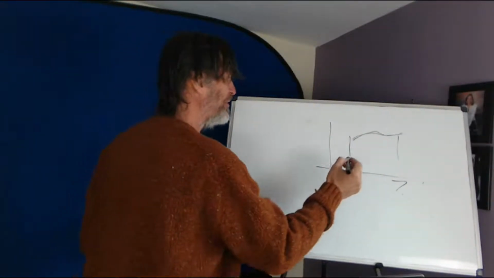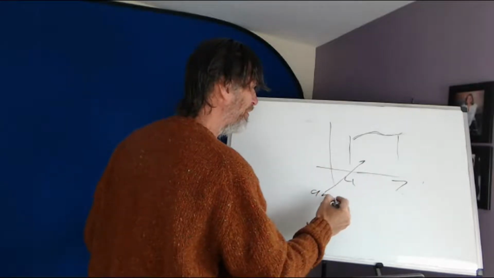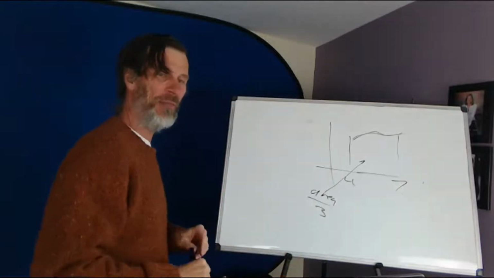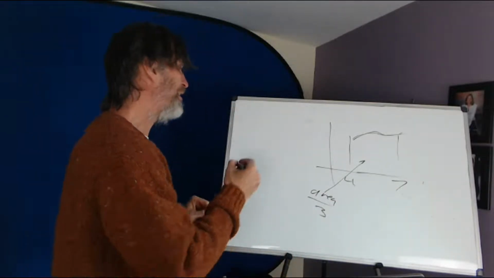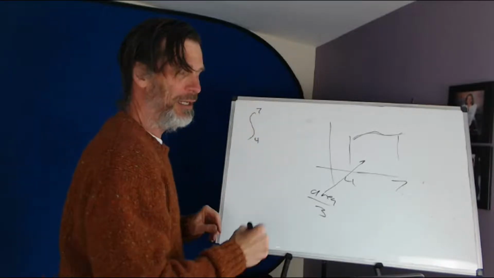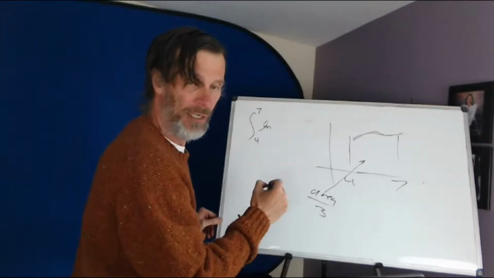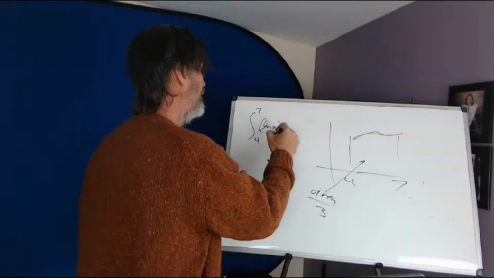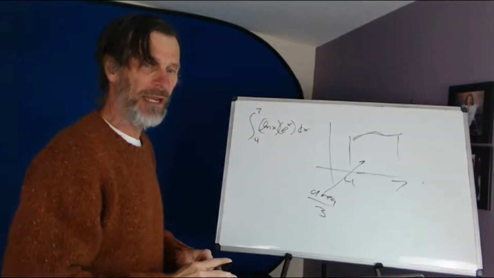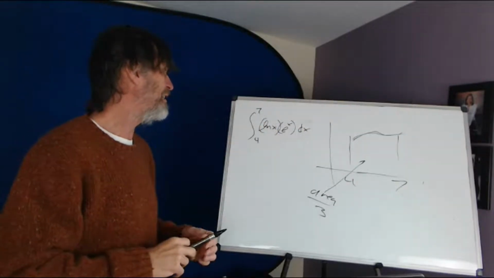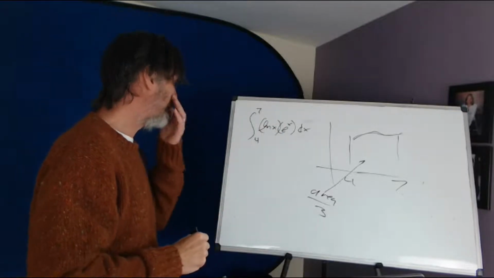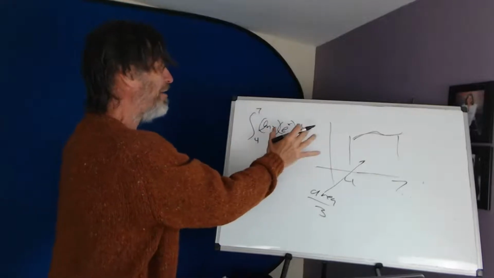So what I'm going to do first is calculate the area under the curve, calculate that whole area, and then since this is 3 units wide, I'm going to divide it by 3. So how do I calculate the area? Well, I'm given my limits, 4 to 7. Here's the integral of natural log x times e to the x dx. And by the way, you have no way of figuring this one out. Not only do you not know the antiderivative of natural log, there's a product there, and there's absolutely no way that you folks do that. But that would be the area under the curve.